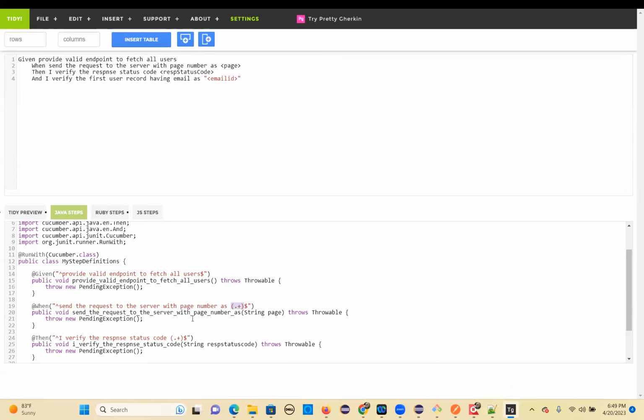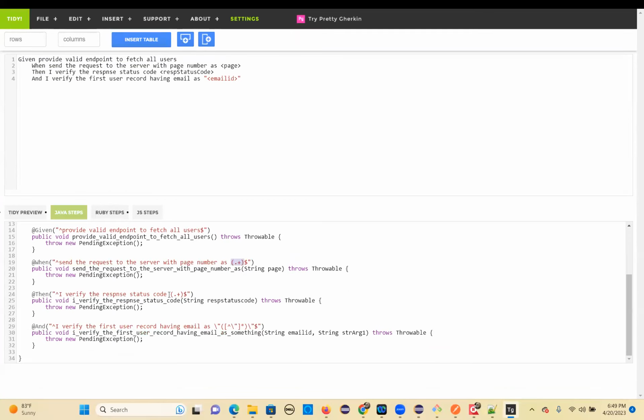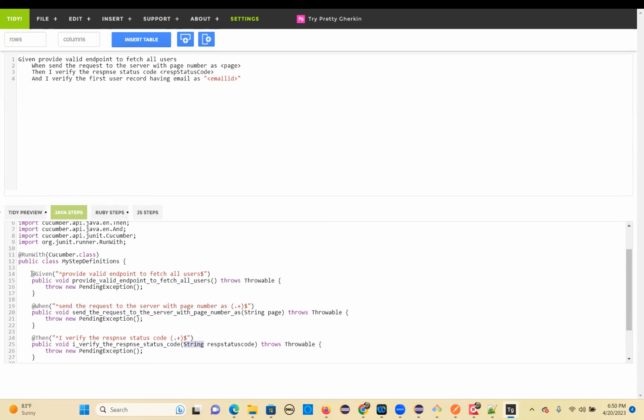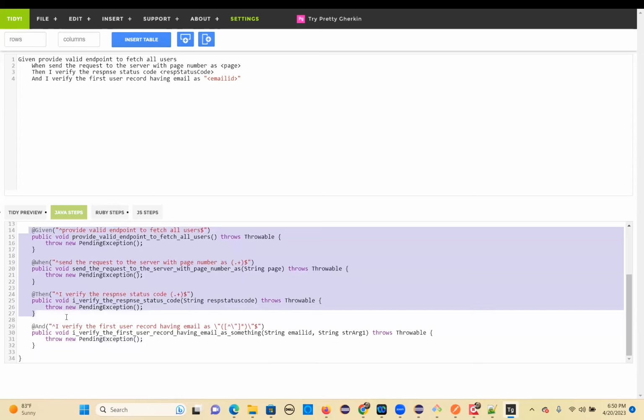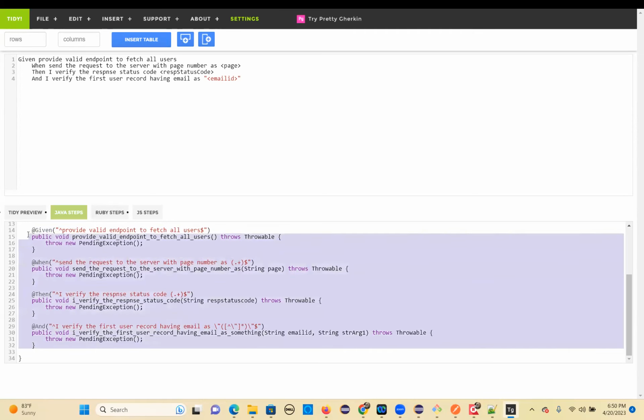It is generating parameters, page numbers, status code, and email. So you have a string, but this is not a string, these are numbers, so you have to change it to integer. We are getting the prototype, you modify how you want.